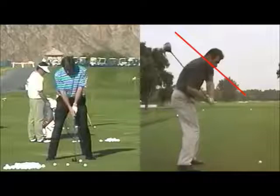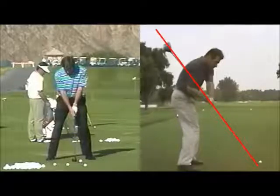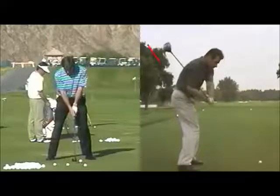This is a position I'd say really all slightly stronger, more powerful hitters should copy, to be honest. Look how quiet his lower body is and how that shaft is really nicely on plane. What I tend to see with better players going off is that club shaft angle will tend to get much too shallow, the lower body will start to outrace the upper body too much, and we start to see shaft angles coming from that position — everything working two-in two-out, and we get hooks and blocks.